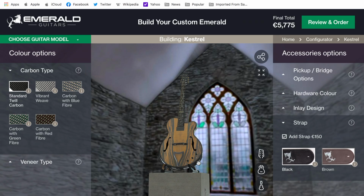I love the way that even when I zoom under the guitar, I can see the battery box there, the battery section, the input for the GK output, and the output for the jack as well, as well as the strap buttons. There's so much detail even under the guitar. Yeah. I think that was one of the last things that we worked out, because we had forgotten to include the positions for the jacks, and then we started to realize just how important that is.